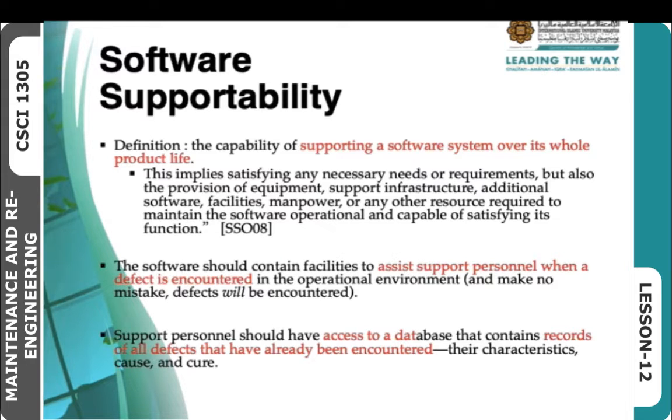Software supportability, the definition, is actually the capability of supporting a software system over its whole product life. A software should contain facilities to assist support personnel when a defect is encountered in an operational environment. Support personnel should have access to a database containing records of all defects that have already been encountered.